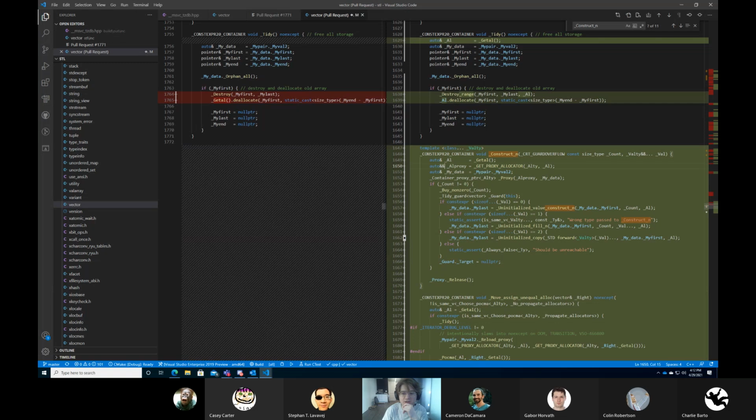Why does it need to be a universal reference here? It's because the allocator that's being returned is actually typically a temporary because we rebound a copy. So it can't be an L value reference because you can't bind a modifiable L value reference to a temporary. And it can't be a const L value reference because we need to actually allocate through the thing, and that's not possible for const. So we need to bind a reference to a temporary and hence autoref.